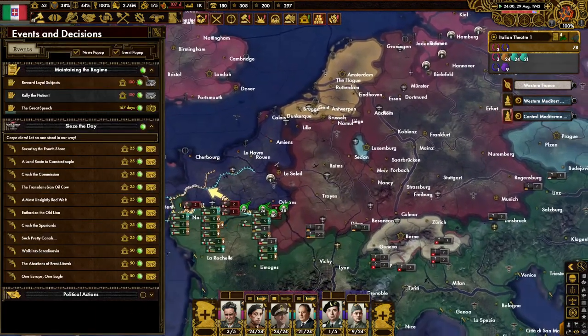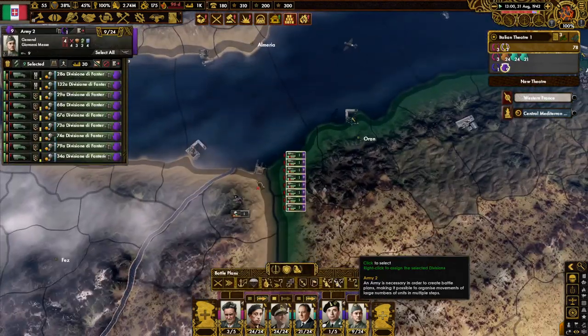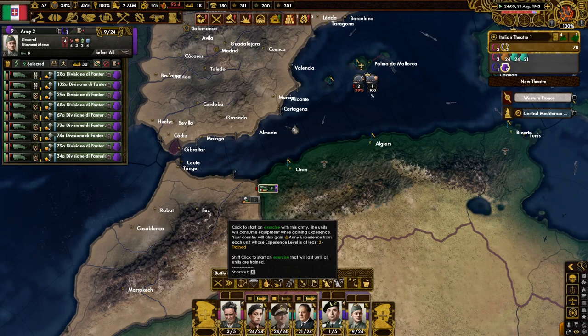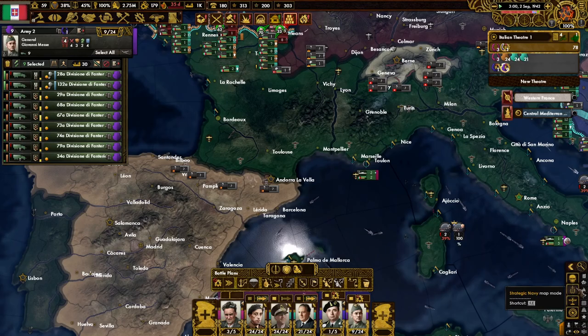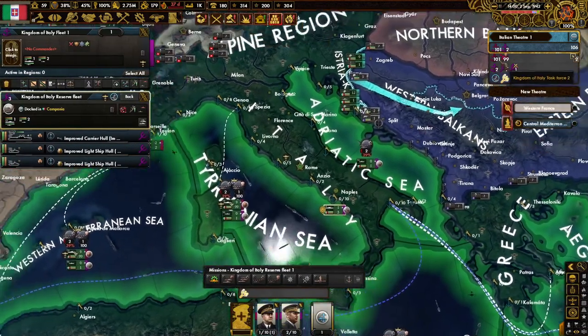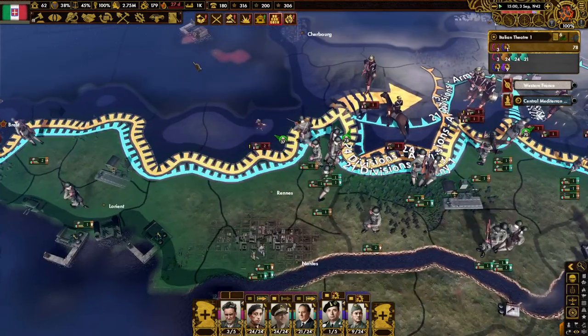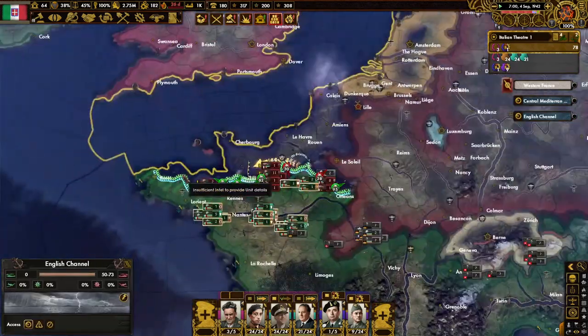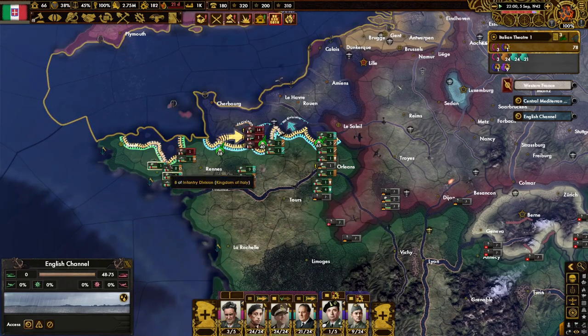But we're going to need some naval bombers. We're going to need a lot of things to invade Britain. A lot of things, man. Hope the trucks are enjoying themselves. Alright, not bad. And it looks like we got another carrier. Tasty, tasty, tasty.